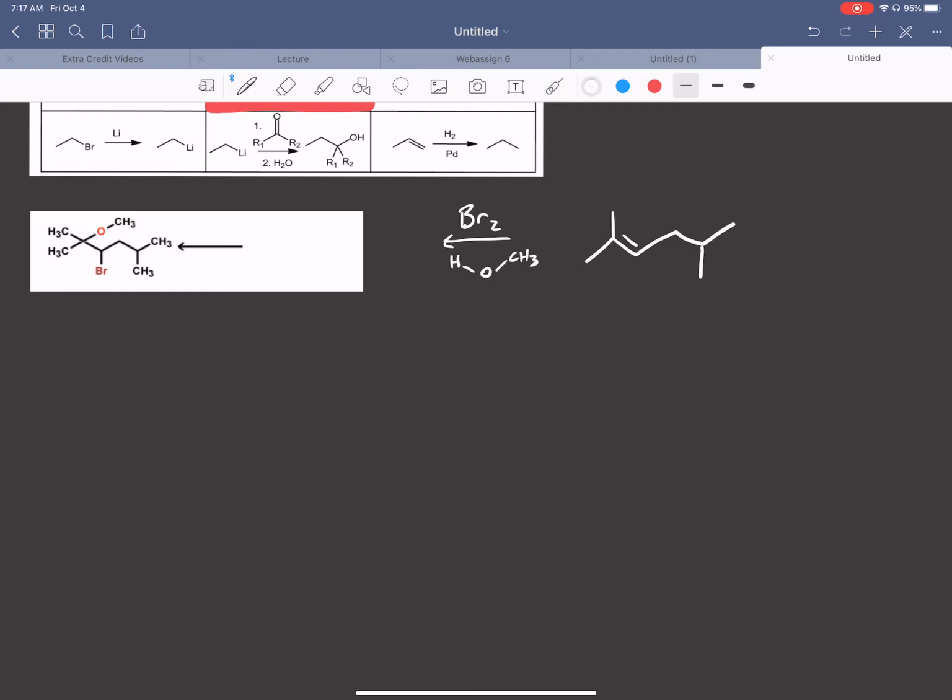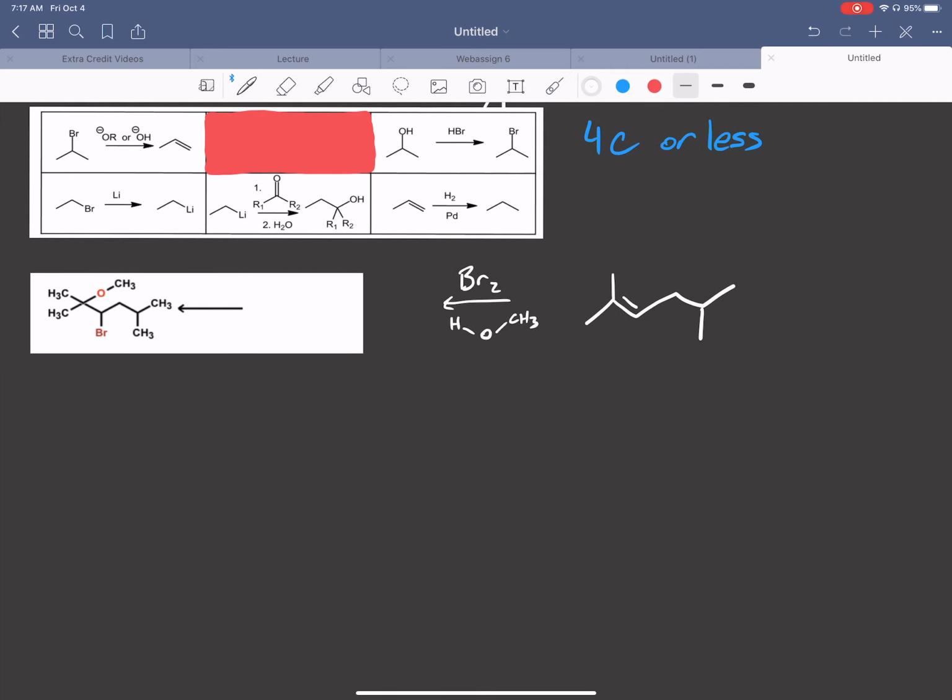Because if, when you're checking by going forward, you see, oh, I could have shifted and that wouldn't have resulted in the compound that they gave you, you might have done something wrong. Okay? And so we went one step back, great. We have this alkene. Now, what do we do? Well, you can look at your toolbox. We have this alkene, and we can go backwards with OH minus, and we can put a Br on one of our carbons.